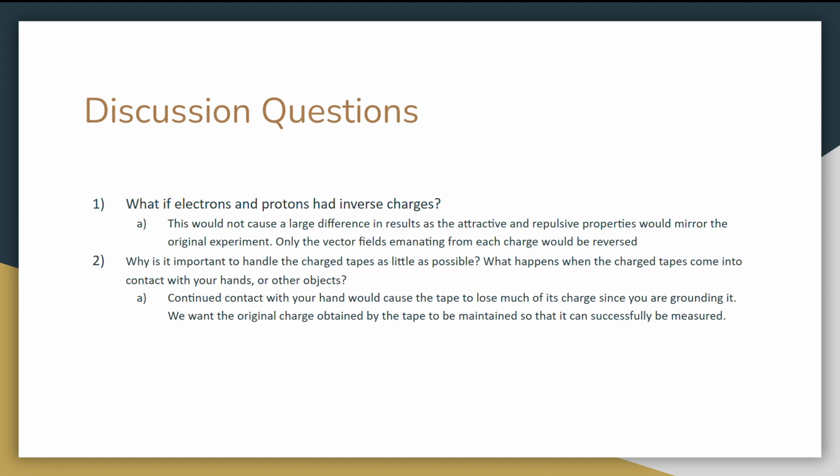And then why is it important to handle the charged tapes as little as possible? Because continued contact with your hand could cause a tape to lose much of its charge since you are grounding it. And we want the original charge obtained by the tape to hold somewhat constant, and so touching it less would be better.